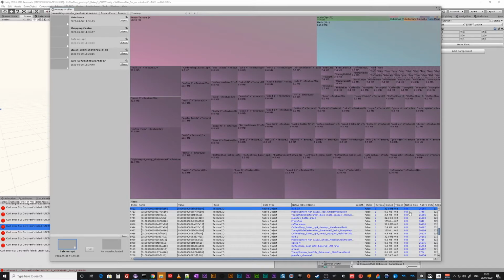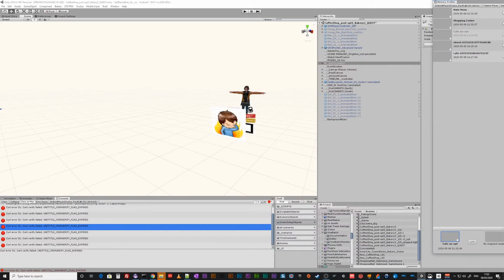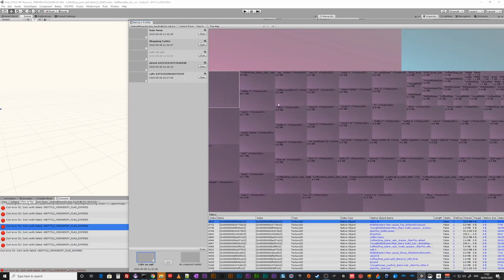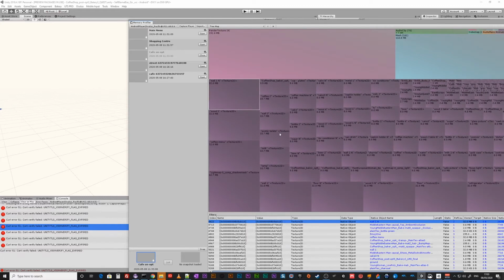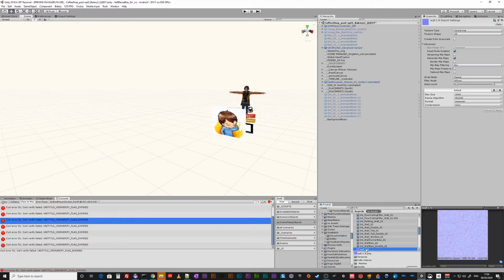You can drill down on these and see the reference count. I personally find this a little bit confusing. I found it easier to work out the name, and to get back you just click on tree, or use the back button like that. You can zoom in and out with the mouse scroll wheel. I was just looking at the name, so wall 1N, and searching for it here. You obviously have to spell it the same way. Wall 1N. So there's the normal map.